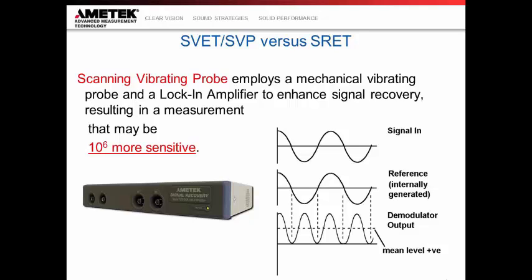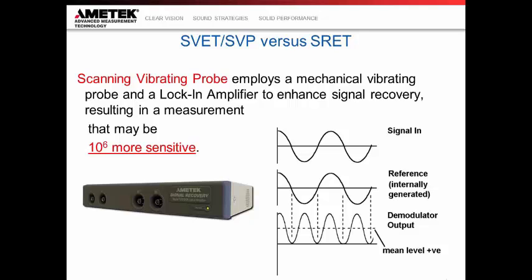So how can I measure voltage, which is a relative measurement, with a single platinum wire? The answer is I'm going to vibrate it. I'm going to vibrate it in Z, moving the probe up and down in Z. I'm going to make a delta voltage measurement at a fixed XY, record that value, and move it to the next XY position. Why would I do it like this? Because I'm going to vibrate that probe in AC fashion. To put some numbers on it, typically it's an 80 hertz vibration, about 30 micron peak to peak.